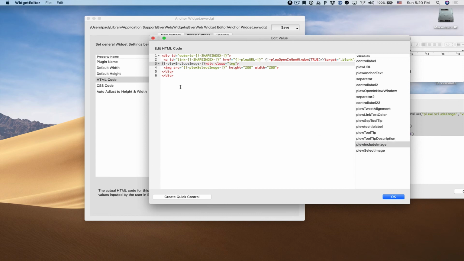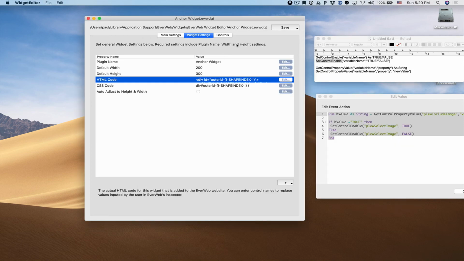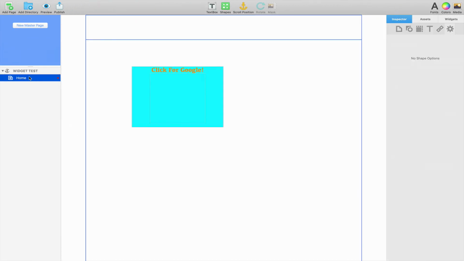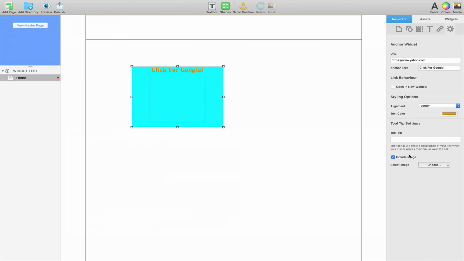So just like we did before, we'll double click. So our variable name is entered, but we don't need these last characters. We include our brackets, true, because if it's set to true, we want to include this code. Otherwise, we don't want to include this code. And we just need to end our variable. We click OK, save our widget, go back to EverWeb. And if we make any small change, we'll see that square is now gone. If we include it, the square is there because we still need to specify our image. If we turn it off, no image. If we turn it on, our image appears.